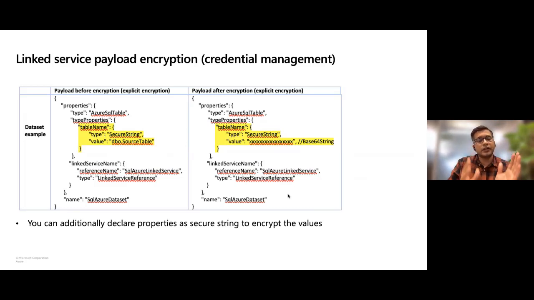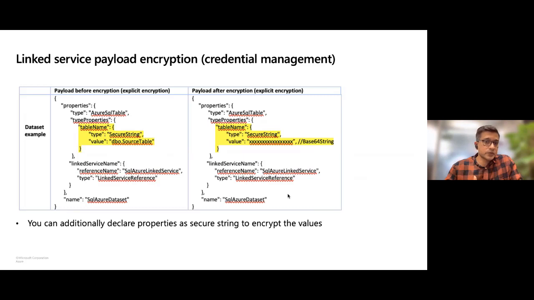The whole app model definitions in ADF work based on JSON. So you can actually view code next to any artifact that has been created in the UI, like the pipeline, the dataset, the linked services. And that is where you can go ahead and set, for any property that you're using, like table names, you can additionally change that type to secure string. The moment you change it from string to secure string, what ADF does, if you're using a self-hosted IR, is make sure it encrypts it and keeps it locally.